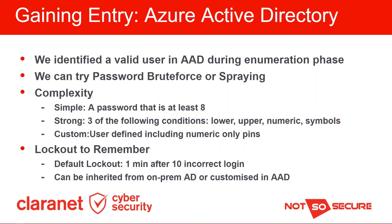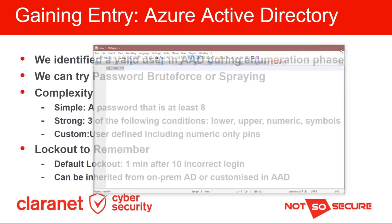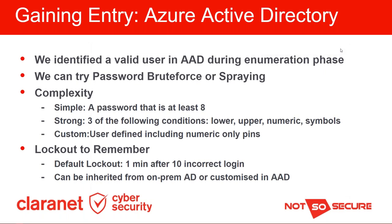Azure does quite a nice thing, which is to check your password to make sure it's not terrible. For example, I just bring up my notepad here. If I were to enter a password like this onto Azure Active Directory, that would satisfy the rules. Uppercase P, we've got symbols, we've got lowercase, we've got numbers. Brilliant, it's a good password, but I mean, pretty easy to guess. And Azure thinks so too. If you enter a password like that, they'll block it. They won't allow you to have things like summer 20 or 21. And that's a good thing, good for security, but it does make our lives more difficult. And then there's custom. You need a premium subscription to be able to use this, and you could set whatever rules you want.